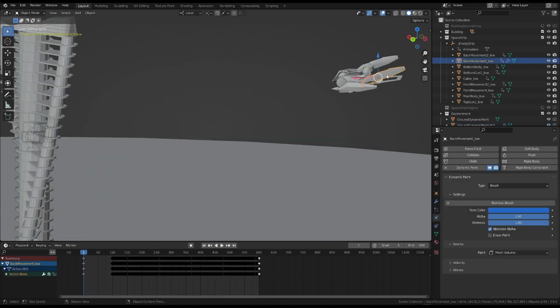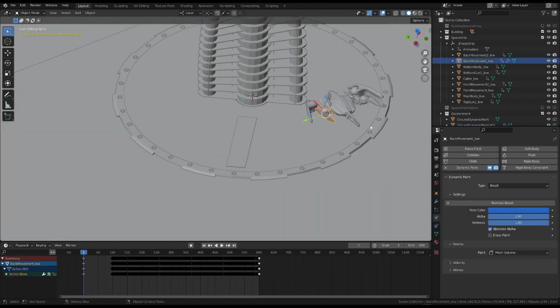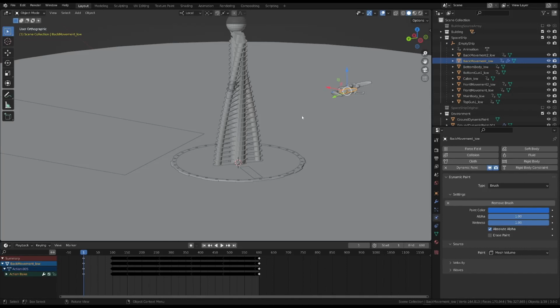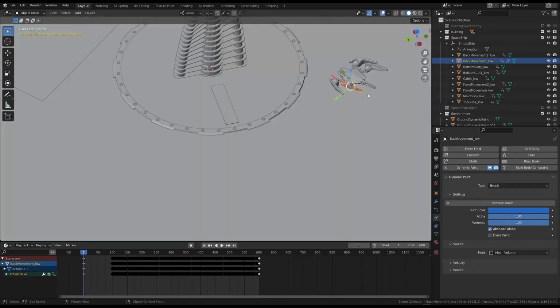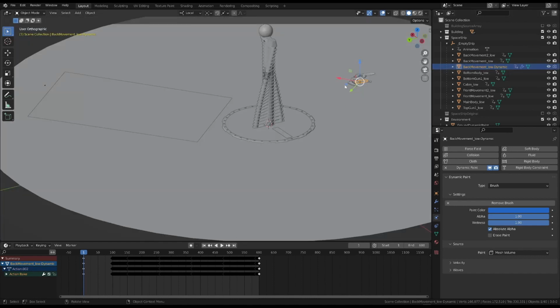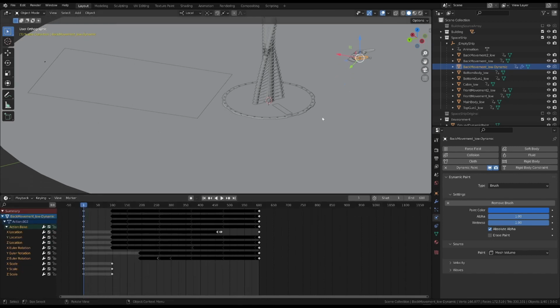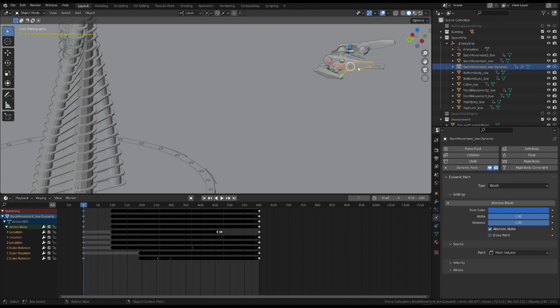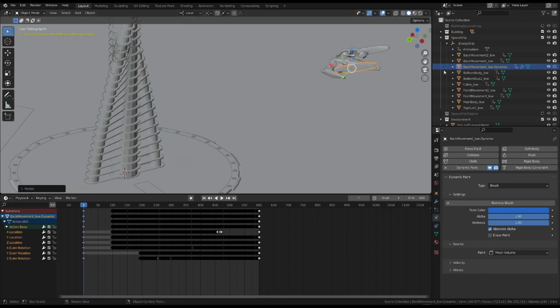So, if we want our spaceship to displace the ground, we have to make a copy of each part and make it bigger, so that it really interacts with the ground. So, I'm going to make a copy of this object, and only use it as a brush. In this case, you should make sure to turn off its rendering. I'm going to make it bigger now. But before you do that, you need to get rid of the scale keyframes that were made automatically when the animation was baked. I can now make it larger.